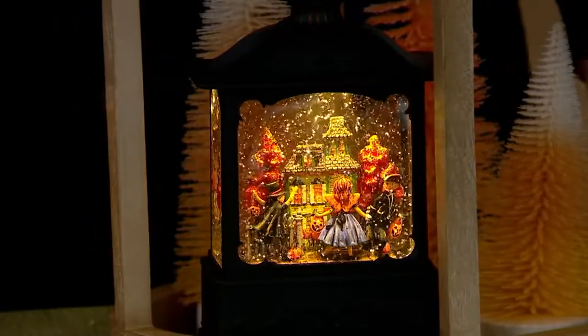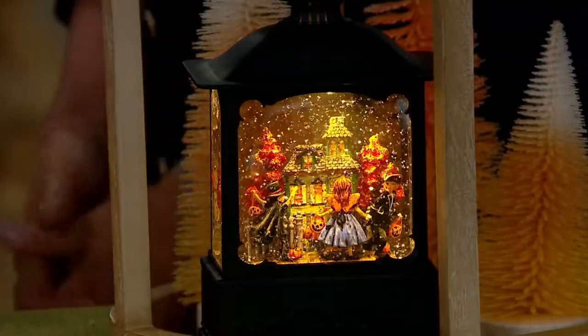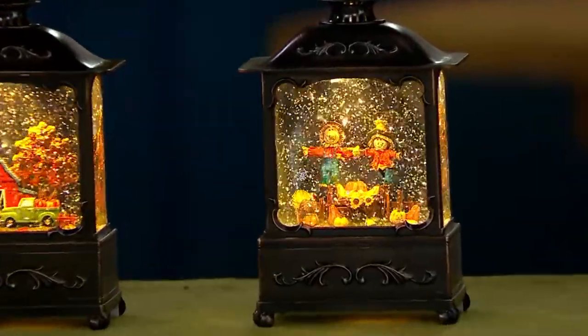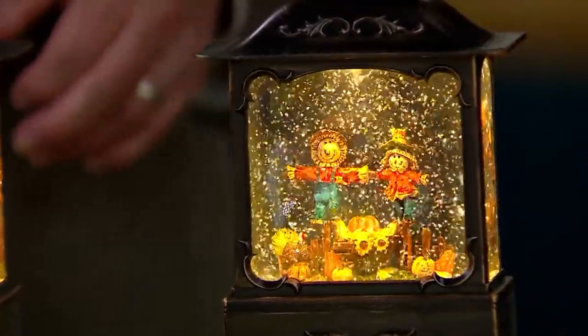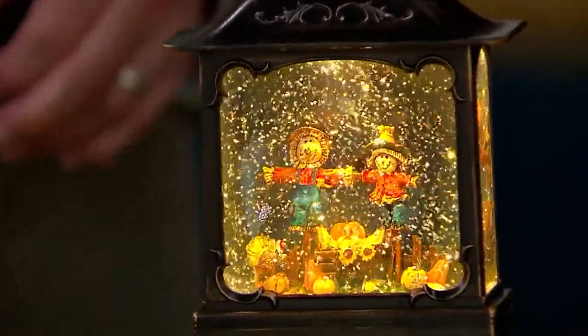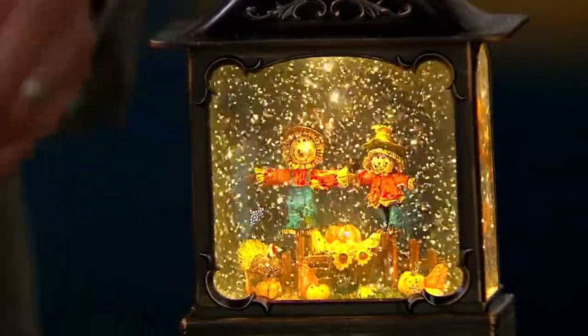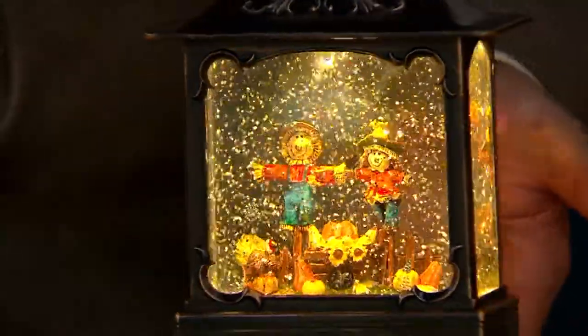Tell us a little bit about this technology. I appreciate that you first did this at Christmas and it became this winter wonderland. The glitter adds to the atmosphere for fall too - it brings the sparkle. The illumination captures the glitter and just makes the scenes dance. Typically these would have had snow in them, but because we're doing this beautiful fall scape, that golden glitter was the right thing to put inside. There's a fan in the bottom run by batteries - 360 degrees. Three C batteries and a six-hour timer.